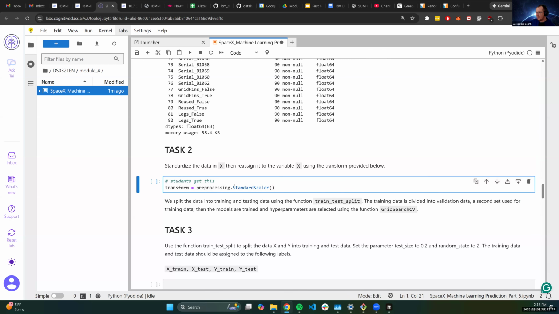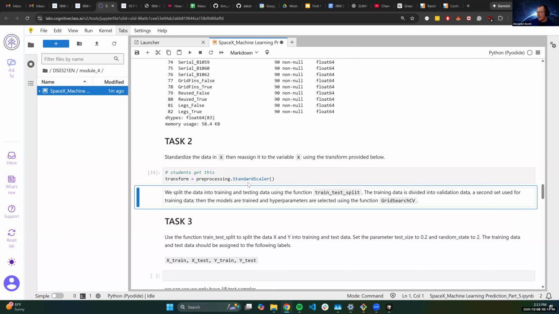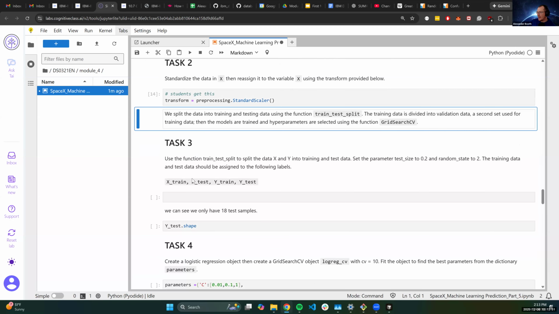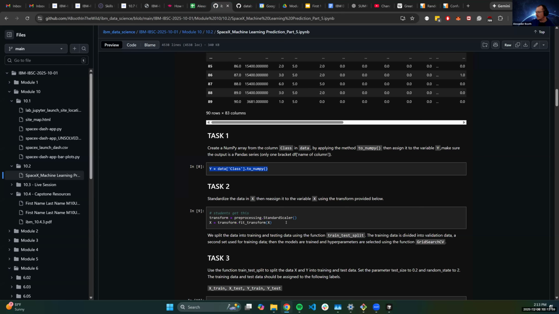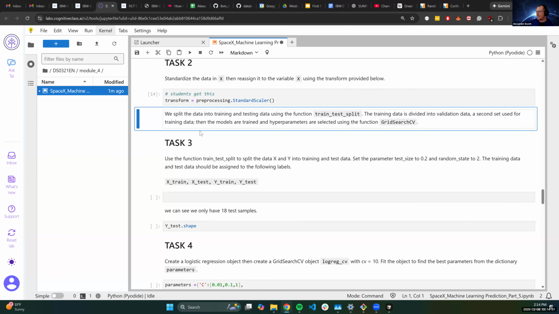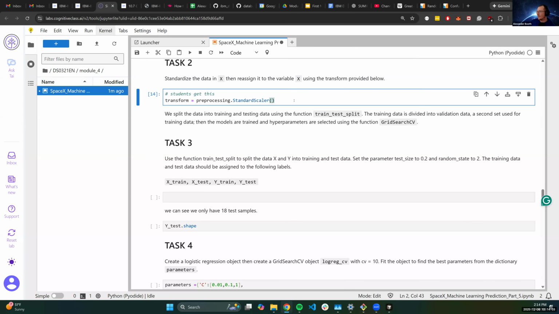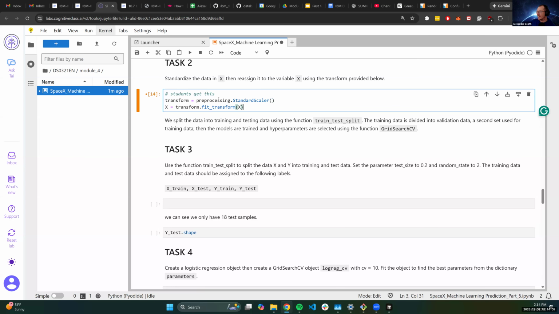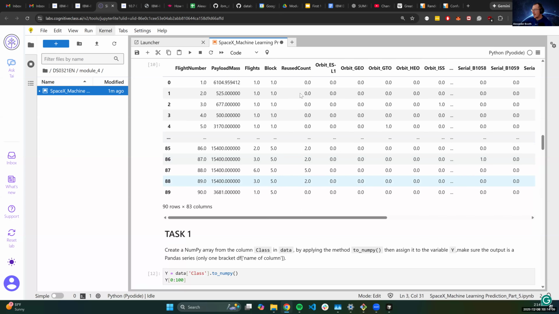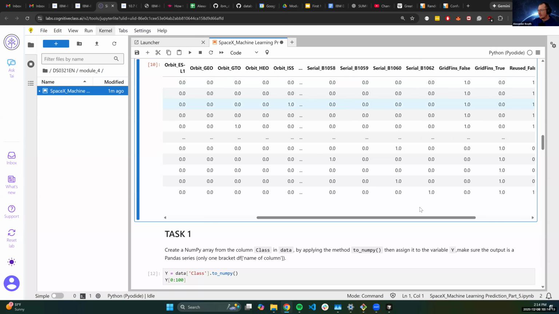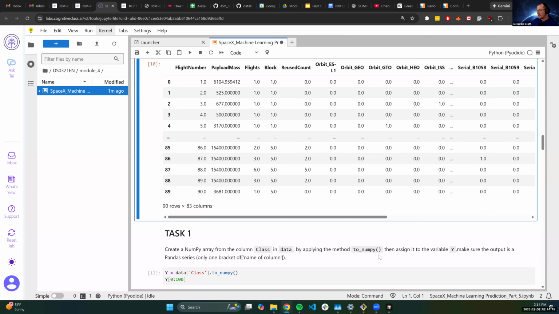There's our standard scaler. What we're going to do here is our train test split. Oh, we forgot to reassign it. So I guess we're scaling our entire data frame. Usually you wouldn't do this either. All of these one hot encoded dummy variables, you shouldn't run them through a scaler.